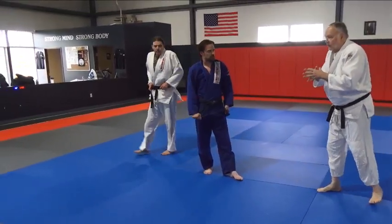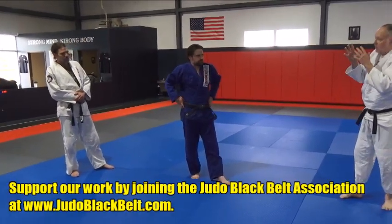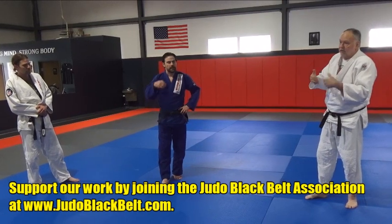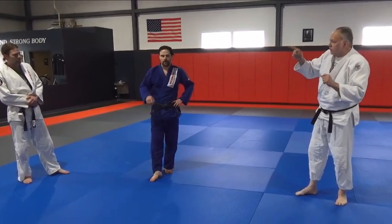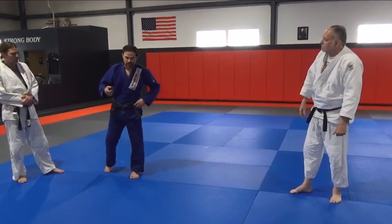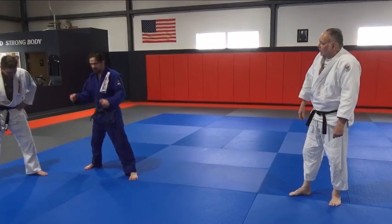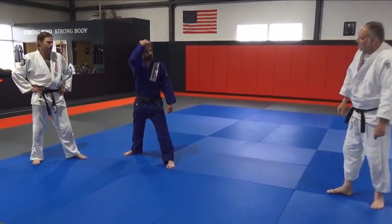You know, tactically, sometimes a sacrifice throw isn't always the best thing to do. But in this case, this has a higher rate of success for getting a score than sometimes a straight tomoe nage or something. Not that they're bad, some people are really good at it, but this one is really effective. You've gotten a good reaction out of him from the first throw because he's stepped out. So at the very least, even if he's not bent over, which would be great, he's wide. So that allows you to get in under his hips and flip him over pretty easily.